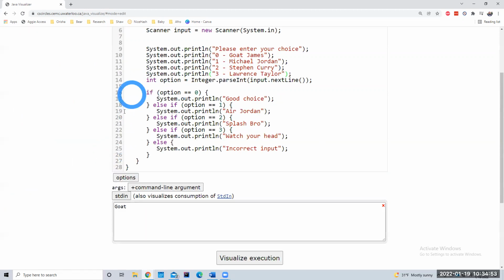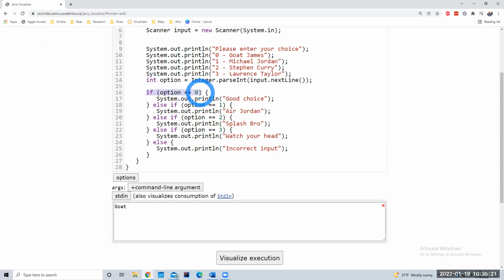Okay, so I did this all using if statements. Instead, we can use a switch statement, and really it just makes it cleaner, especially for user input. You're not required to use a switch statement. It does make it look a little bit better though. So let's do that switch statement. So instead of doing all these if option equals this, especially when we're just doing equality, right? We're just checking to see if it equals something.